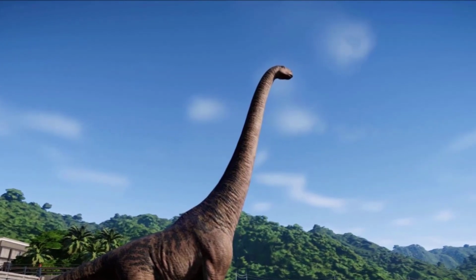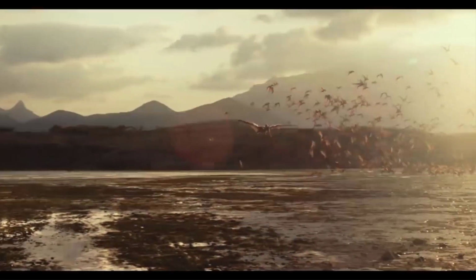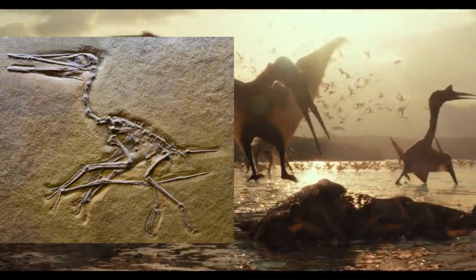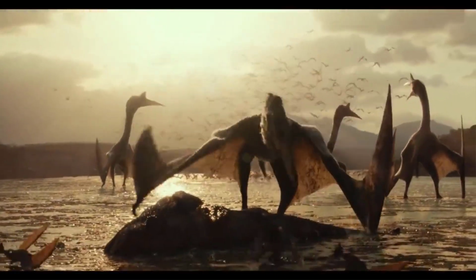Then a few seconds into the prologue, we see the gigantic flying Quetzalcoatlus swooping down on a dead carcass and chasing away small pterosaurs, which maybe belong to the pteranodon group. The Quetzalcoatlus are as tall as giraffes with a 36 feet wingspan.